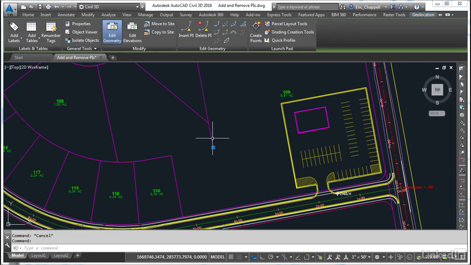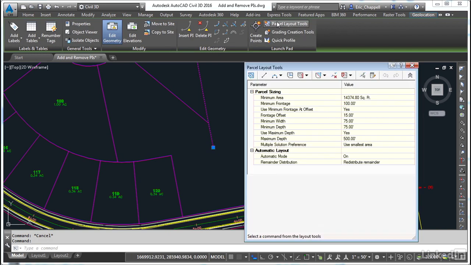There's what I'll call the old way, which is to bring up the parcel layout tools. And in this toolbar, you'll find the insert PI. And while we're here, we also have the delete PI and break apart PI. This is kind of like a break command where we provide a distance and it will split the PI apart and put a gap there so maybe we can add another segment. Delete PI will just simply remove the point and insert will add one. So we can use that.